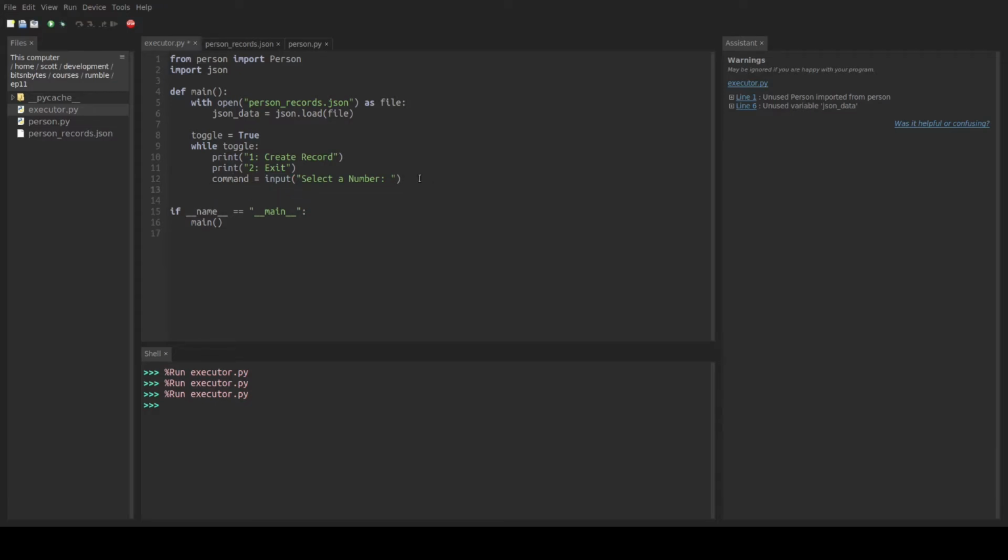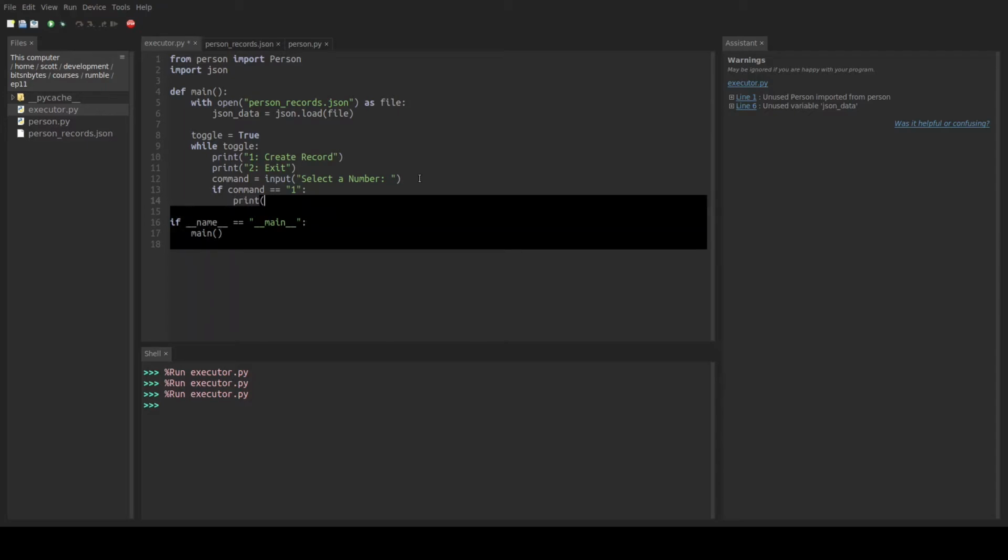Then we got to do our if statement. So an if checks if something is true. So we're going to say if command equals 1. We got to do a string because the information gets passed in as a string. Even if we type in a number, it's coming from the command line, so it's always going to be a string. And we got to end our if statement with a colon. Then we can start doing some more stuff in here.